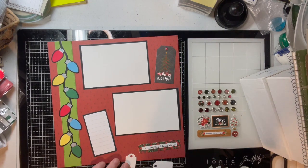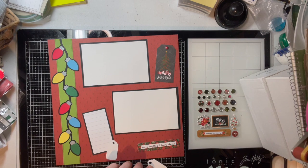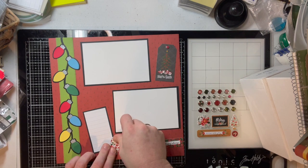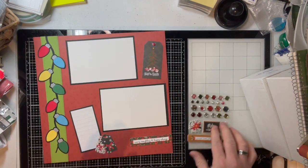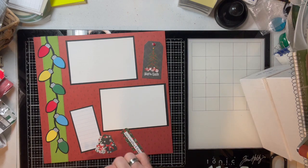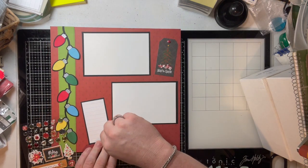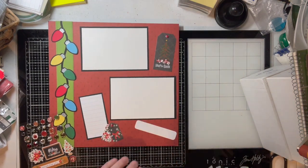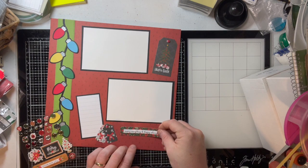Okay, let's put these little tags down. This is not going to take much tape on these. Just a little piece of tape in the center, and you're good to go. So I put it in the center, and we're just going to barely cover the bottom, because we want to leave room for the writing. And then we're going to bring this up and center those holes there. On there, and then we're going to bring our little brad here that we have. We're going to grab the other red one, and we're going to put it in the center of this one. If I can get it off my finger. There we go. We'll just move that up a little bit. Oops, down a little bit. Right there. And then we're going to grab this piece here, put a little strip on it, and put it down. Merry everything and happy always.